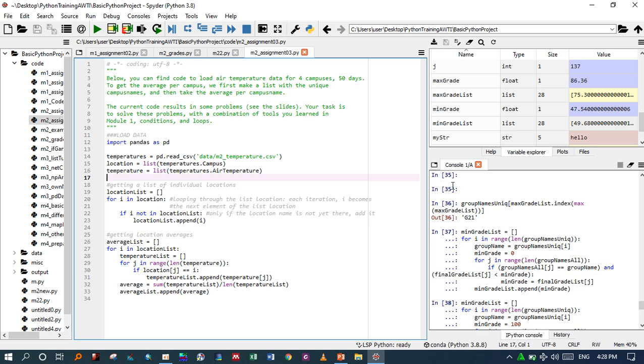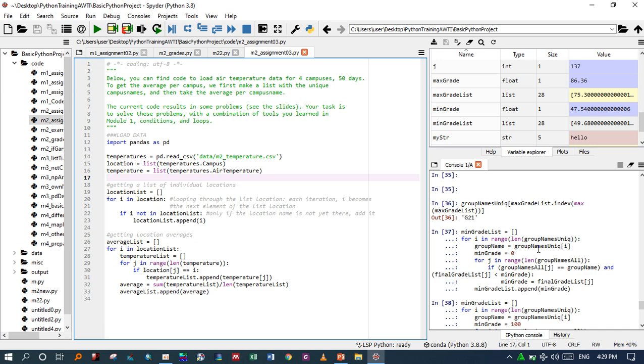It's the following data. There is data for eight campuses, with the campus name, the location information, and the air temperatures, eight air temperatures for eight campuses.